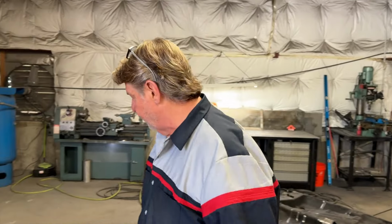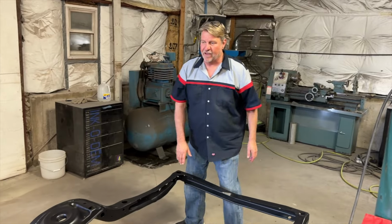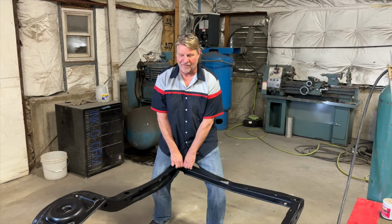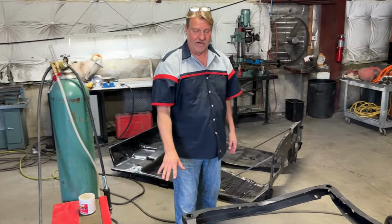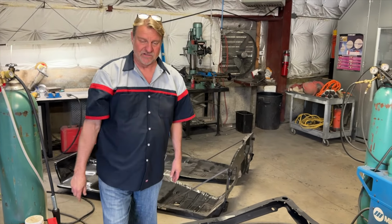I wanted to give you guys a good vision of how this thing moves. Here's a cool little test. If I just lift up on here, watch it flex. You can see the flex in it? Look at how much that moves. It's just totally flexing. I can't do it on this one because it's sitting on different stuff. But if you were to do that same test here, you wouldn't see the same type of movement at all, especially in the center section of this.